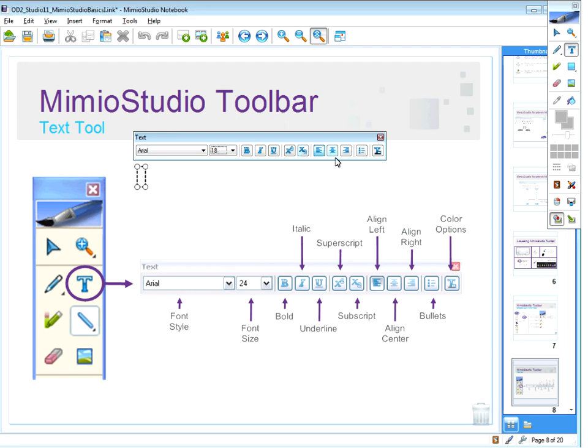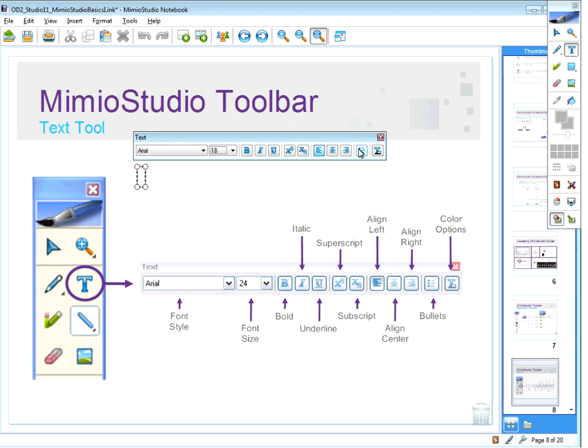The next 3 buttons are the alignment. You have align left, center, and right. And that alignment is based within the text box itself, not on the page. You don't align it on the page, but you align it with the text box. So if I were to create a text box right down here, and then set it to align center, then it'll be in the center of that text box.